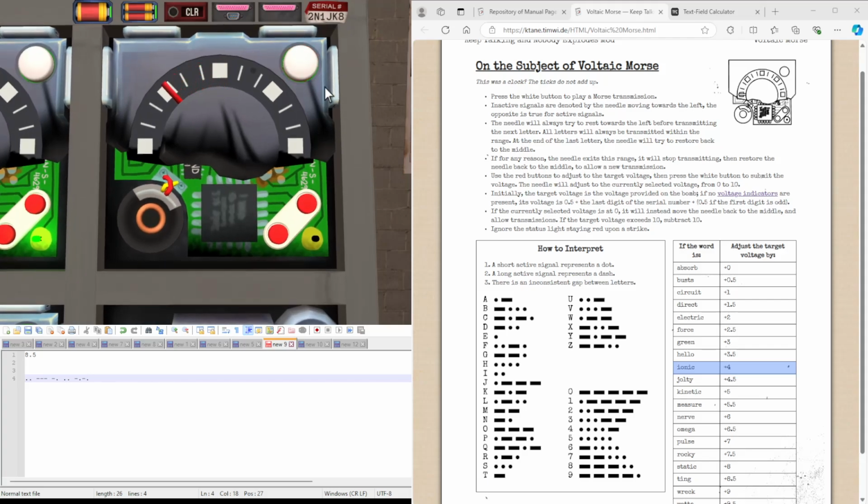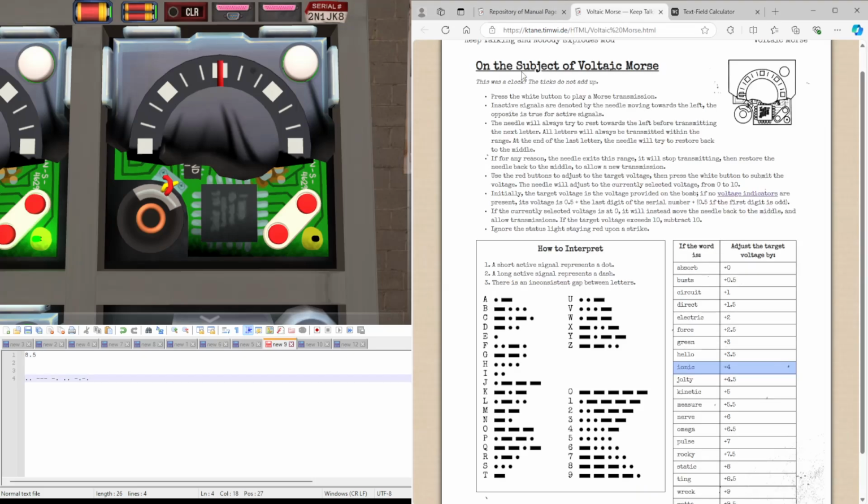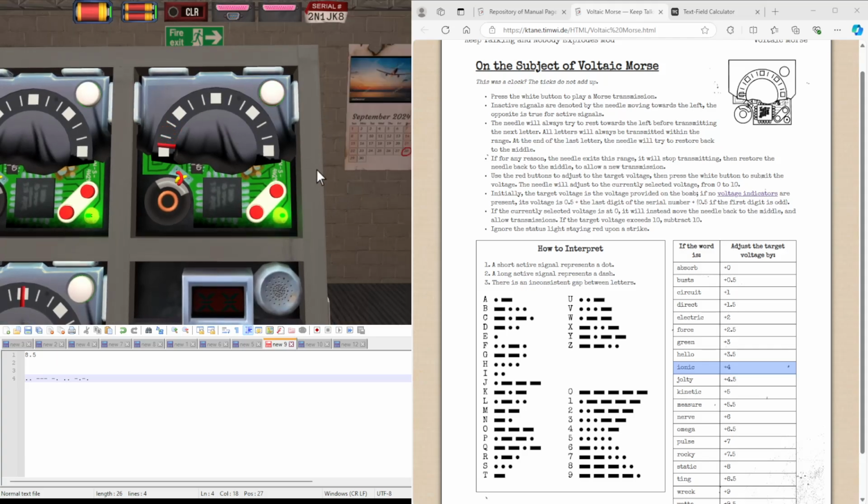Dot dot dash dash dash, dash dot dot dot dash dot dash dot. There we go. Ionic. So we're going to be adding 4 to this, giving us 12.5. Of course, subtracting 10, we get 2.5. Increasing this, we get 0.5, 1, 1.5, 2, 2.5, and submit. And we get another solved module.